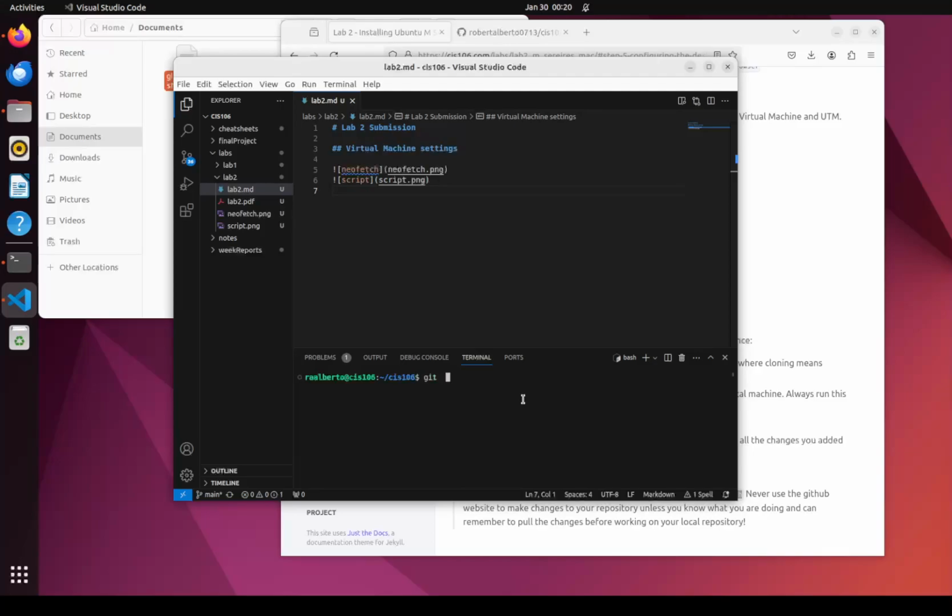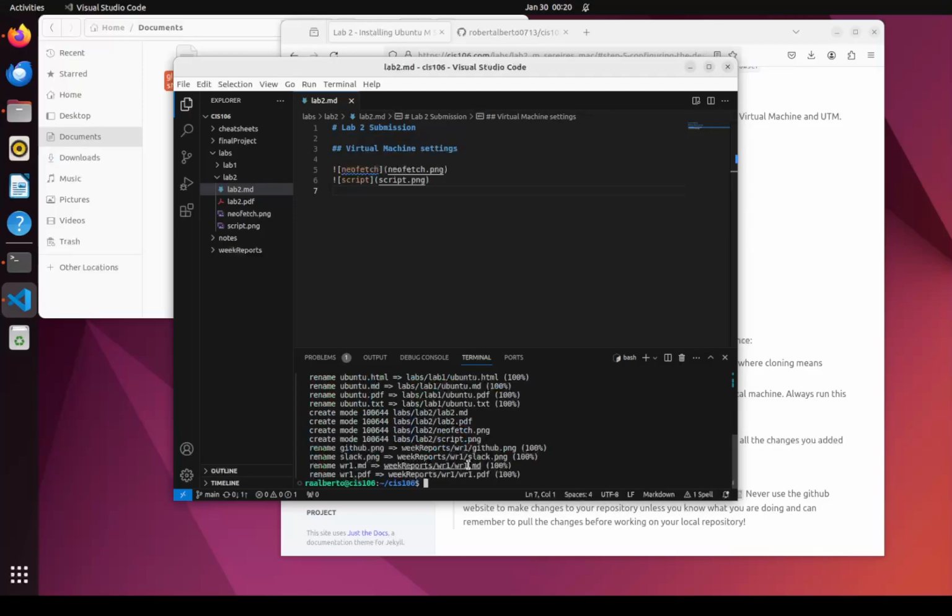I repeat. So git pull. You notice that there is a little bit of ghosting when I'm typing here. If this annoys you, if this is making it impossible for you to type the commands, there is another solution for this. But I'm going to type this first, then I'm going to show you a workaround. Press enter over here. Now git add period. And then git commit -m. Yeah, this is almost impossible to do. Lab 2 complete. And now git push. Again, this is very difficult to do in the VS Code terminal.